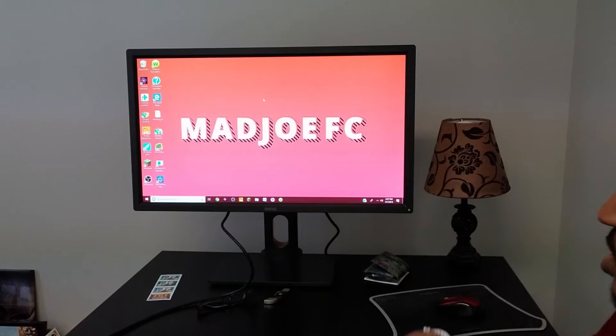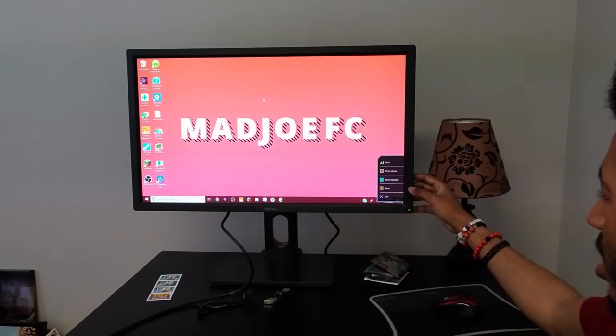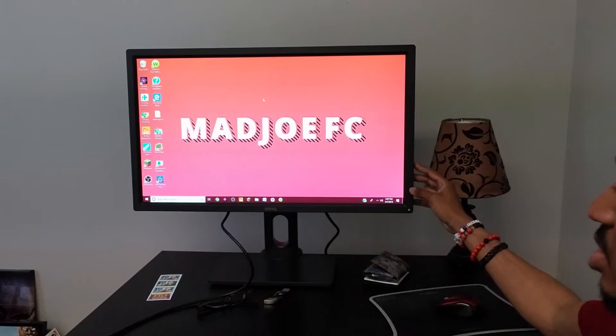Oh, this is pretty cool. Wow, there's a lot of stuff. A lot of stuff that I'll probably go over once I'm actually using the monitor during a gaming session. I'll go over all these settings, but other exterior features.